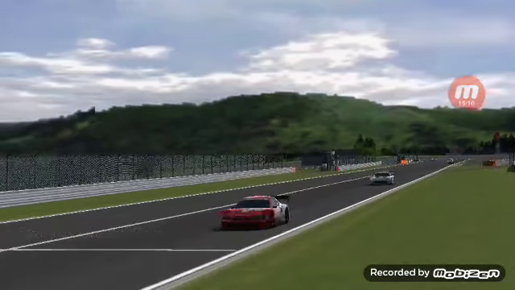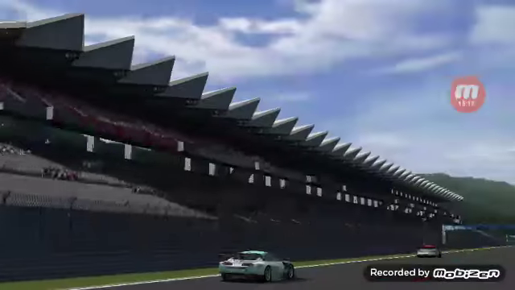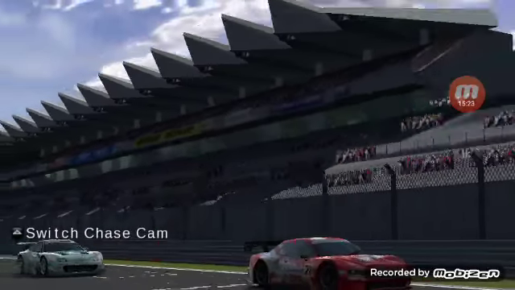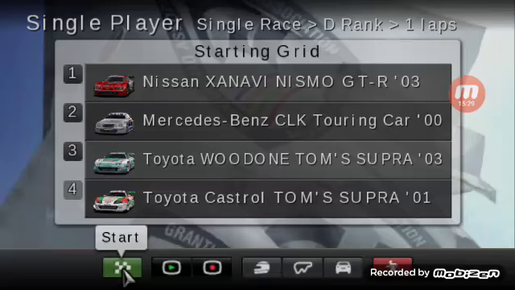Looks like the Zanavi's got enough of a lead to where even if that Wood 1 Tom Supra had their top end and a good slipstream, it won't be enough. They do. They both finished. And that's that.